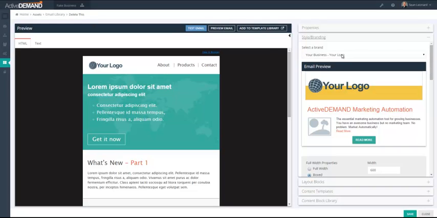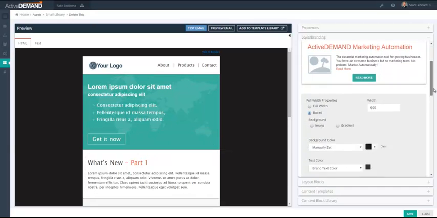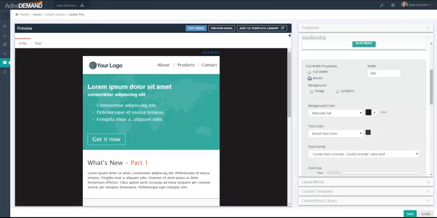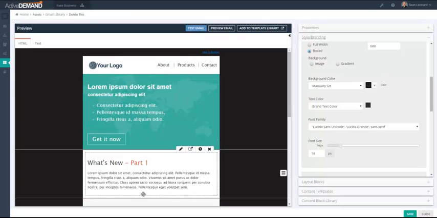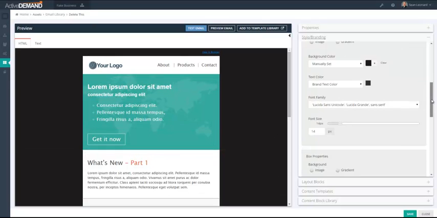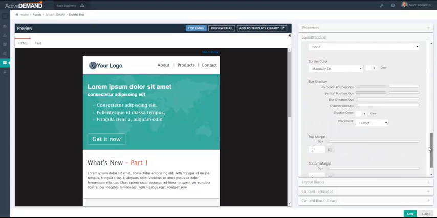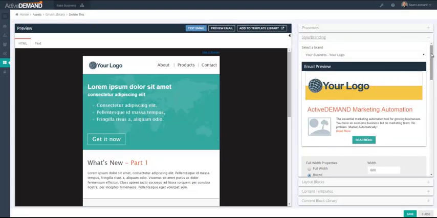This is your brand selector, and there's another video that talks about brands. But once you pick the brand, the elements that are linked to the brand will change in the style of the email. Moving down, you have choices between full width or boxed email capabilities, the background colors, the body color, etc. So all of the style elements are inside this slider here.